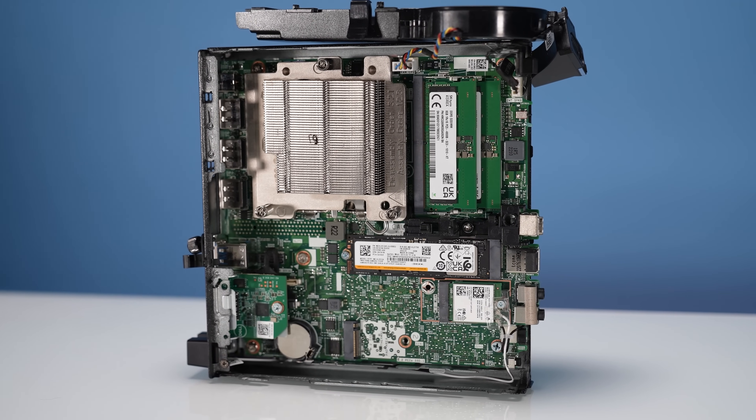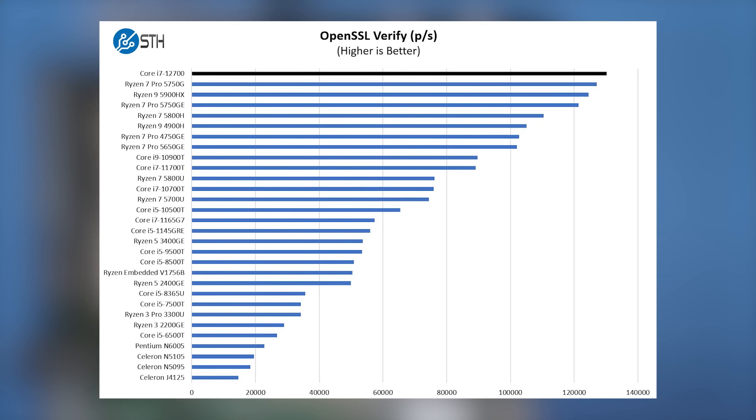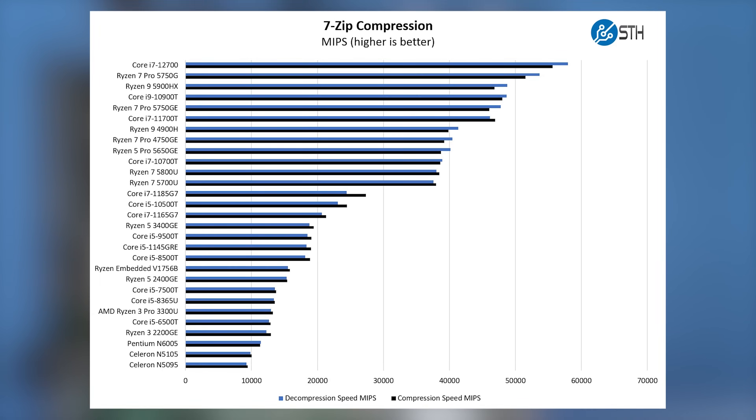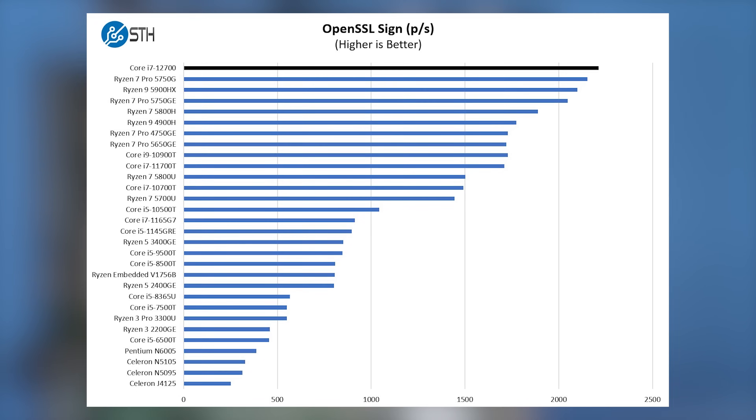Let's talk about performance. This system has the Intel Core i7-12700 — a 65-watt TDP desktop processor — and we also get four Efficient cores alongside the Performance cores. The E cores handle background tasks with better power efficiency, while the P cores handle heavier workloads when needed. This system has more performance than a lot of the AMD Ryzen mini-PC systems we've reviewed. It's solid performance overall — you can get way more from a full desktop, but for this form factor it's a very nice story. I'd love to find a 35-watt TDP version of this because I think that would be exactly what I'd want.